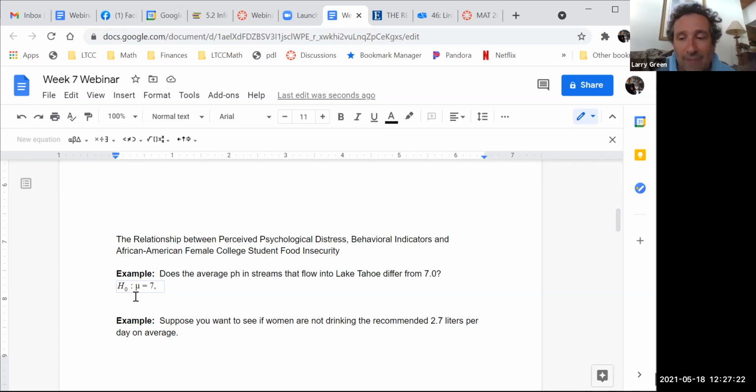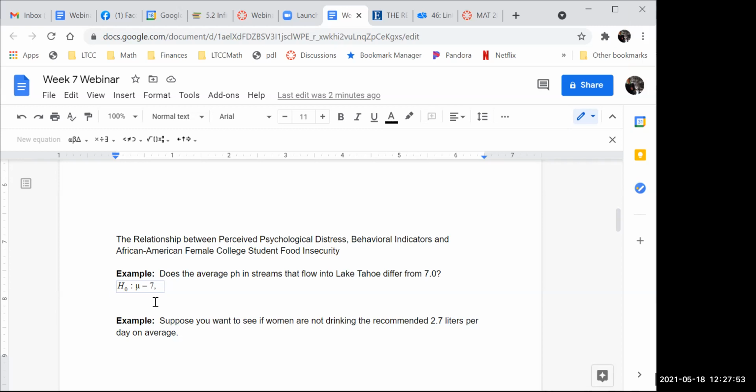Right, the data I got when I put it in, I got 6.7 for the pH when I looked at the upper Truckee flow that day on Saturday. But had it been a yes, no question instead, what would we use instead of mu? So what letter to use for yes, no questions? Very important. P? Yeah, P. Good, good.